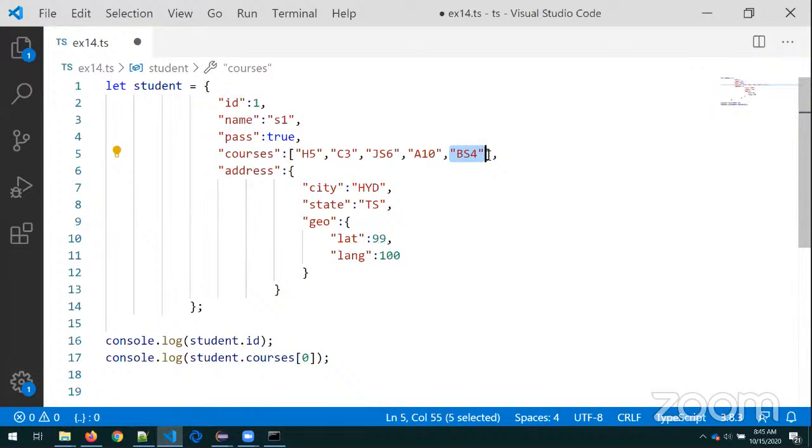Give me the index for that. Very good, Reddy. Student dot courses, and I want to access the last value. So 0, 1, 2, 3, 4. So in this way I can access.